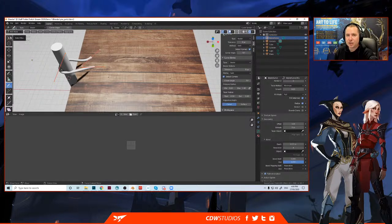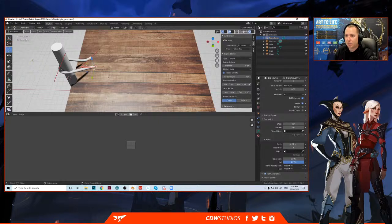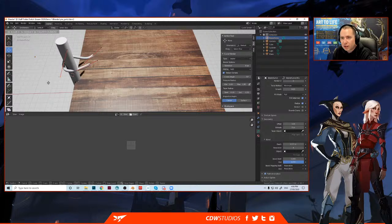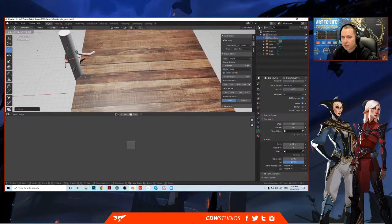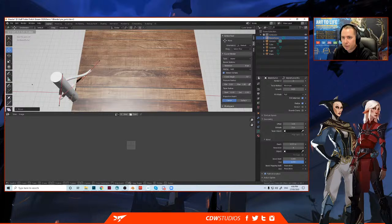And then basically what you do is you just come up to here to select, and then you can just move these things around. I'm assuming you guys have used the Photoshop pen tool before, right? So it's the exact same principle. So you can sort of get in here and hit G and then just, you know, let's move this guy, move it back into here. Yeah, obviously you gotta be a bit careful where you're going with things.